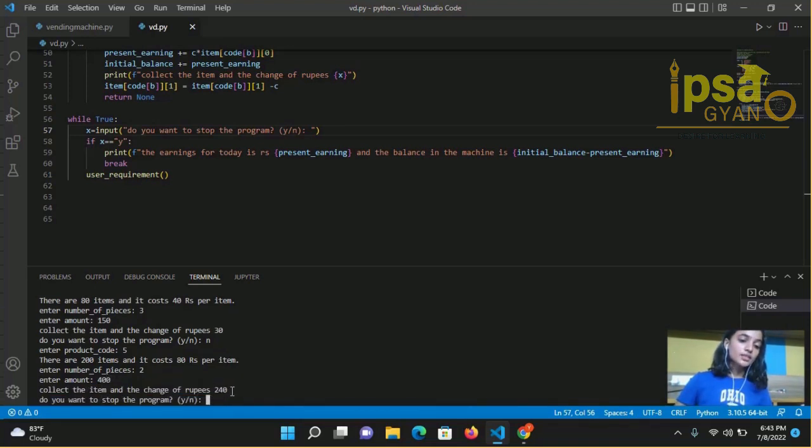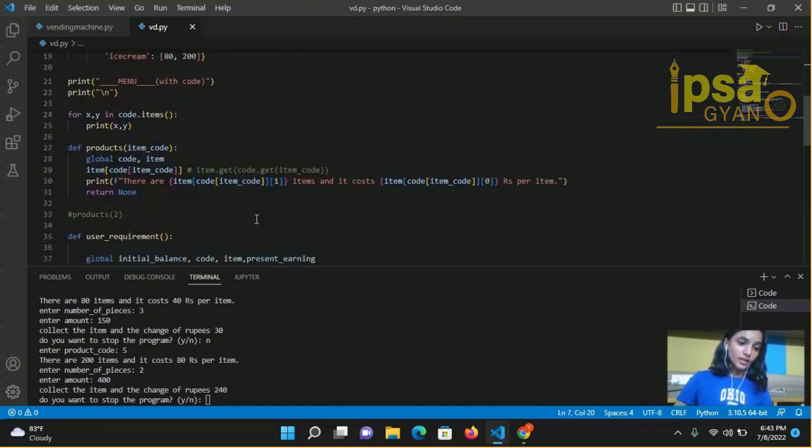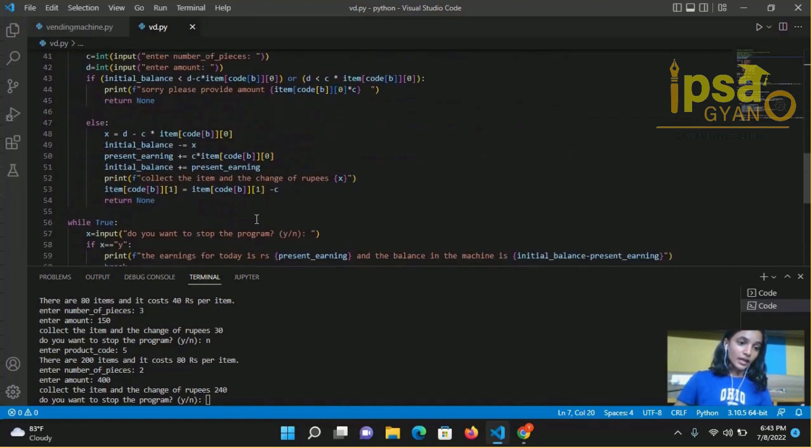So it is dispensing me a change of 240 rupees. We have given the initial balance as only 200 rupees, right? And how is it displaying 240? Here our earnings are added to the initial balance, so our initial balance gets increased. That is how it dispenses the 240 rupees.